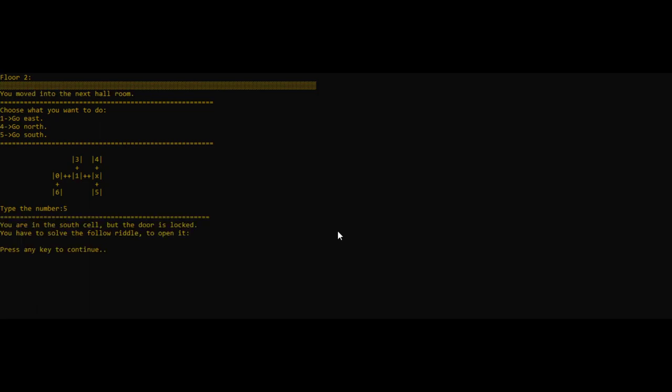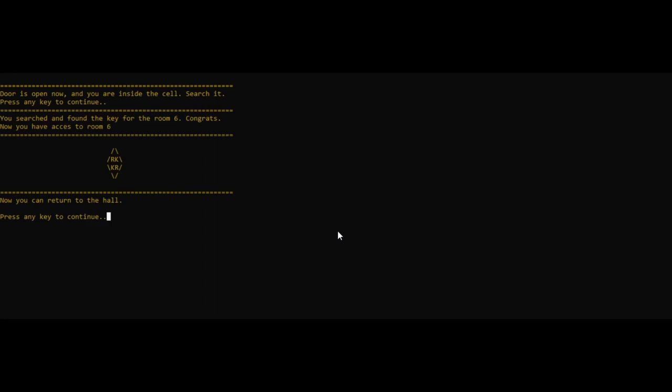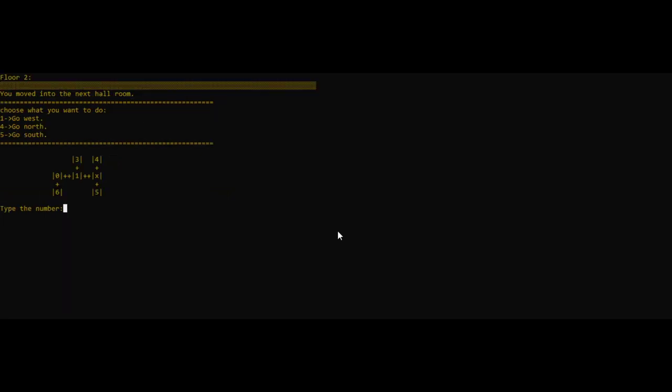You are in the south cell, but the door's locked. You have to solve the following riddle to open it. Oh, easy. Italy. Rome is the capital of Italy. Yay. Door's open now. You are inside the cell. Search it. You searched and found the key for room 6. Congrats. You now have access to room 6. Now you can return to the hall.